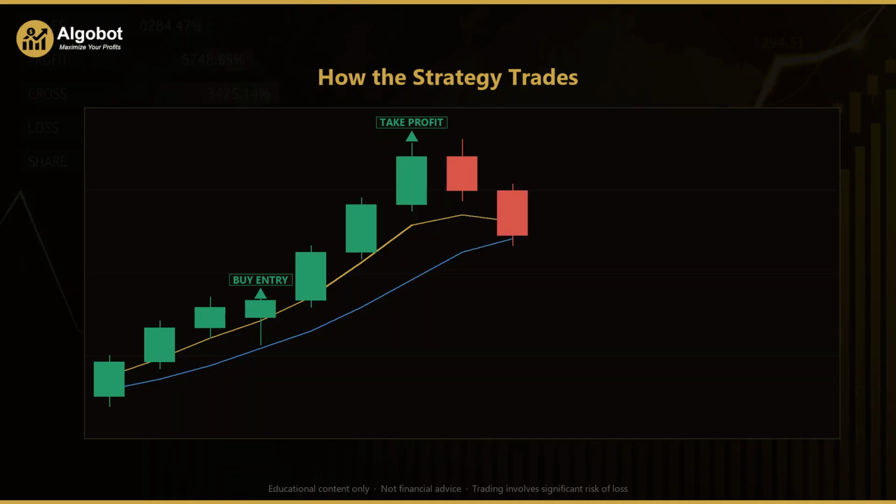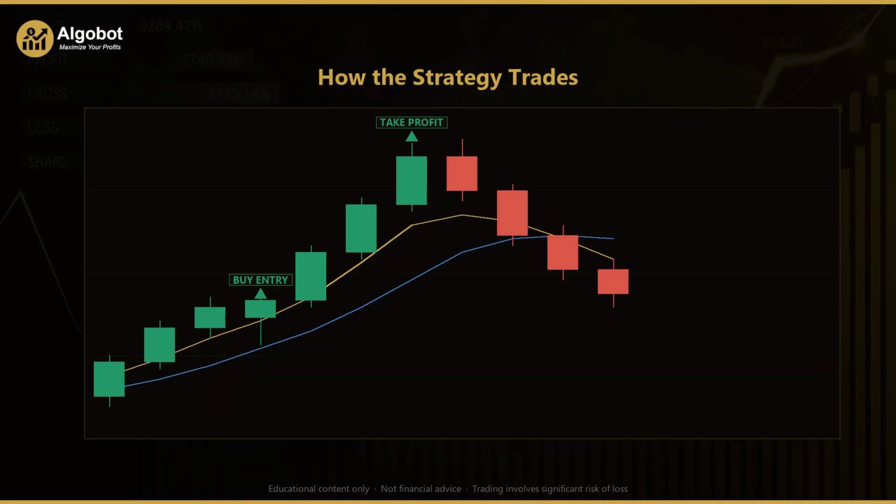From there, watch price run. Candle 4 pushes up, candle 5 extends, and by candle 6 price has stretched well above both moving averages and reaches the take profit marker. That target was set as a reward to risk multiple, defaulting to 2.2, meaning the reward aimed for is a little over twice the initial risk. One clean continuation like this is the kind of move the strategy relies on to cover its smaller losing trades. Along the way, once price advanced far enough, the break-even lock would have pulled the stop up to the entry, removing the original risk from the trade.